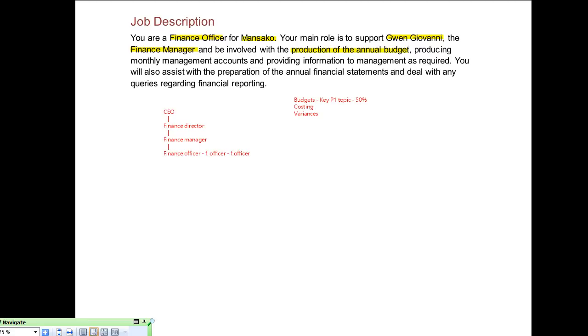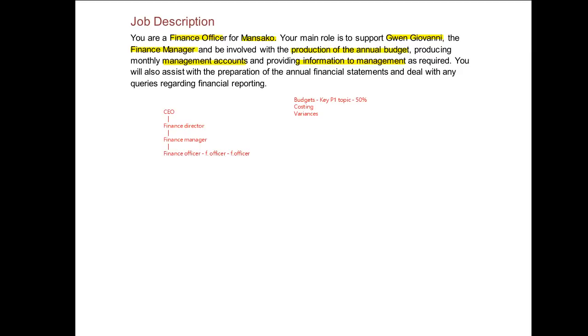So you are involved in the production of the annual budget. You're also involved in the production of monthly management accounts, providing information to management as required. So you're involved in the production of management information. That's no big surprise. You're training to become a CIMA accountant. Obviously, it's in the name of management accountant. So that's obviously a big part of your role. And that kind of means it could be on anything. But again, that's leaning towards more P1 topics. Always remember in the exam, P1 topics are 50%, so it's worth you getting to grips with those more than any other topic, but not at the cost of learning all the other topics.